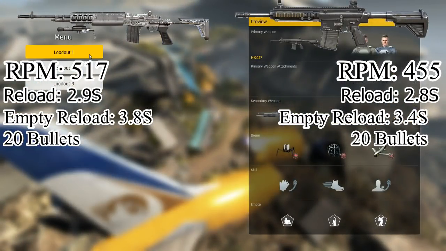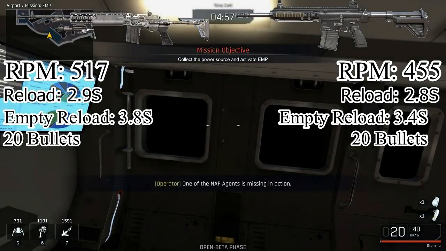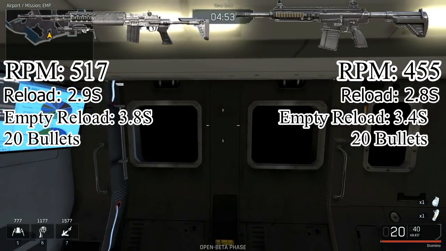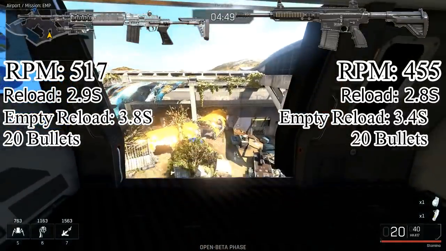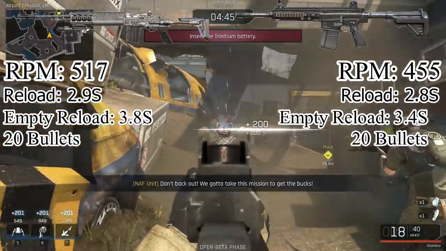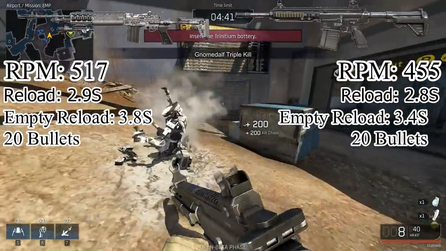The reload speed difference here won't really matter all that much, as it's only 0.1 second with bullets still left in the chamber, and as for the empty magazine, you don't really empty these two guns all that often. At least I don't feel like that's the case, you may be different, but I don't really tend to have an empty magazine on either of these two. So not all that big of a difference going on here.